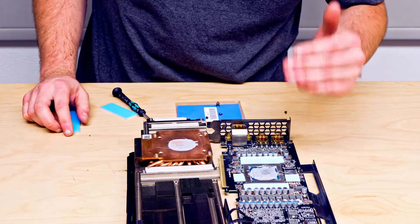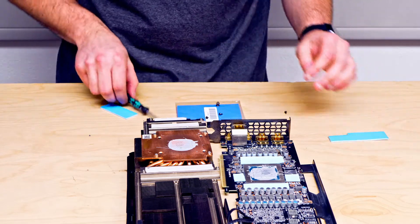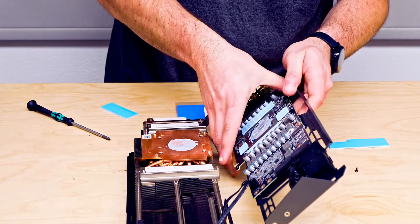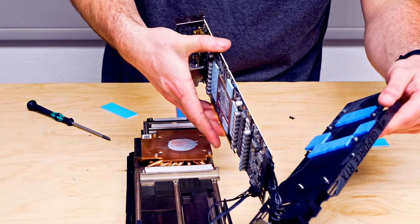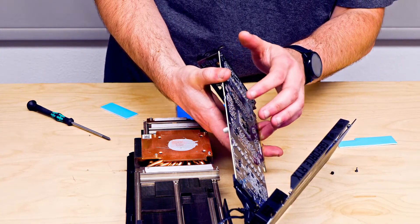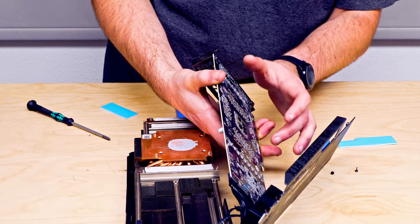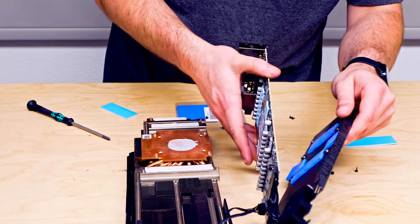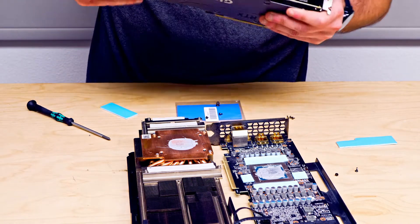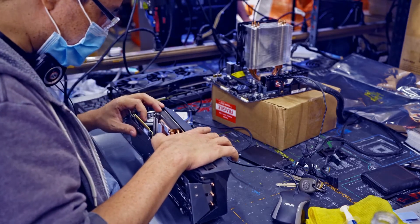We're going to watch Derek do some work on a second RTX 3080, same exact model number from Gigabyte. Derek is taking some screws apart and using some thermal pads. We felt like we found the sweet spot: Derek was able to replicate the good results on the second video card by putting 0.3mm thermal pad on the backplate and 0.2mm thermal pads on the front of the card. This gave really good thermal performance, which will keep the card cooler so it can boost better, giving you better frame rates in games and better mining performance.